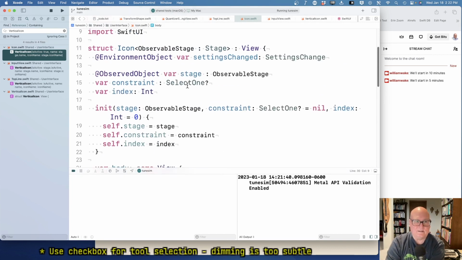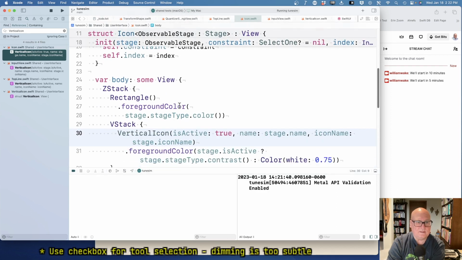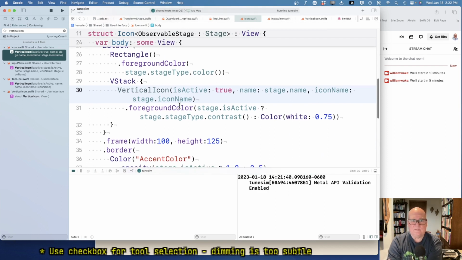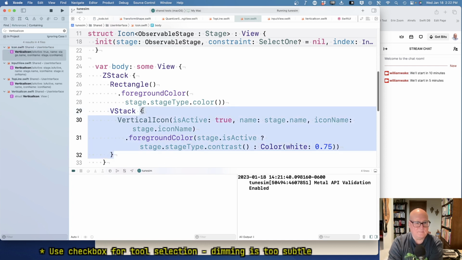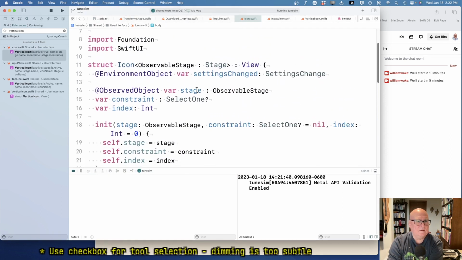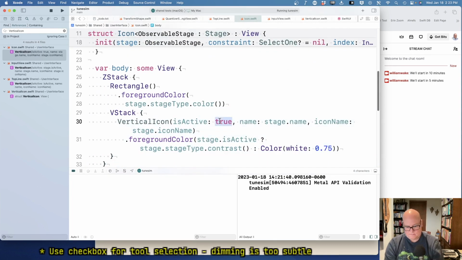Wow, icon is quite the vertical icon is true. Why that's in a stack like that? Well, it's stage dot is active, right?